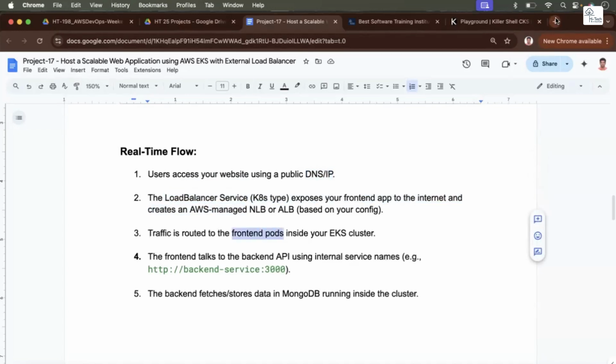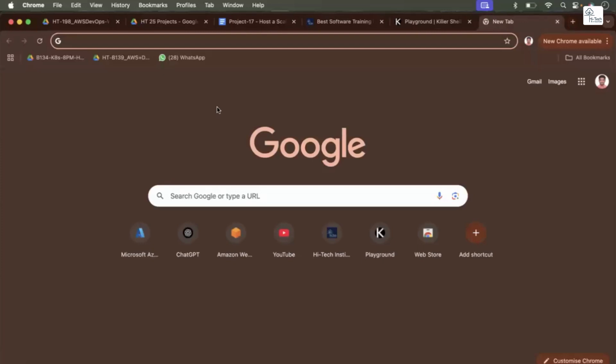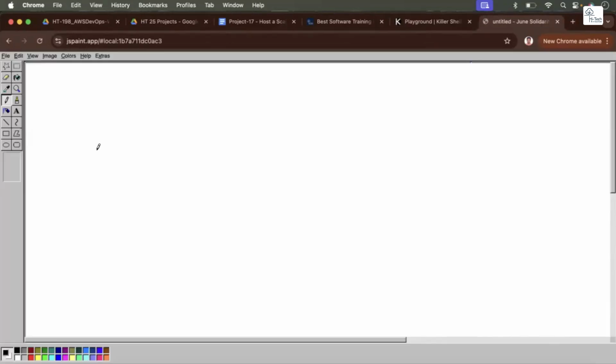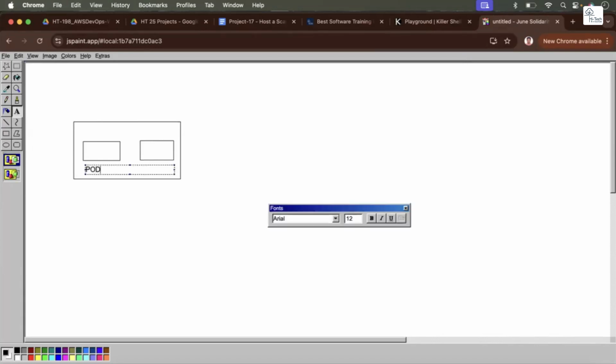Okay. Literally, the architecture diagram is the deployment with the pods.